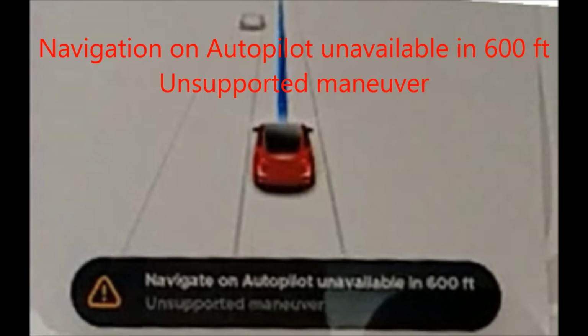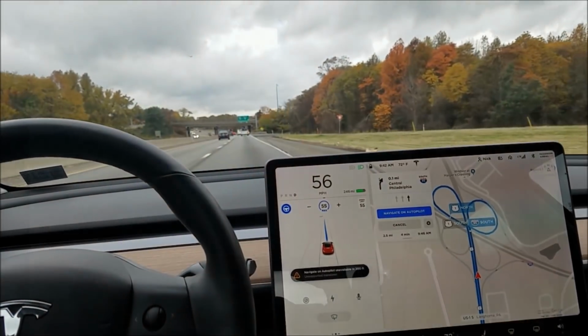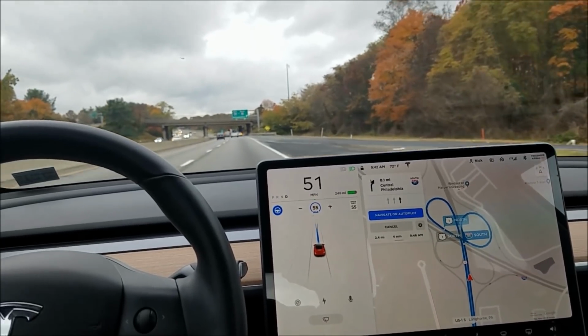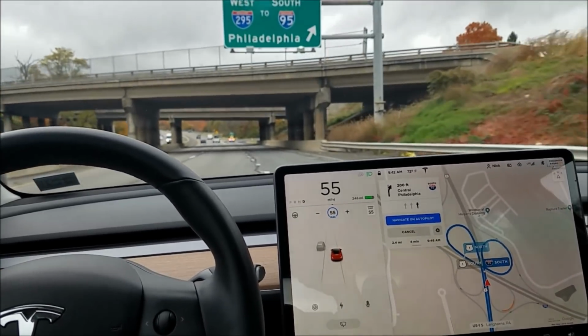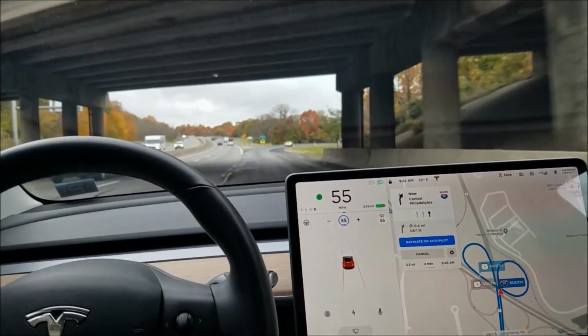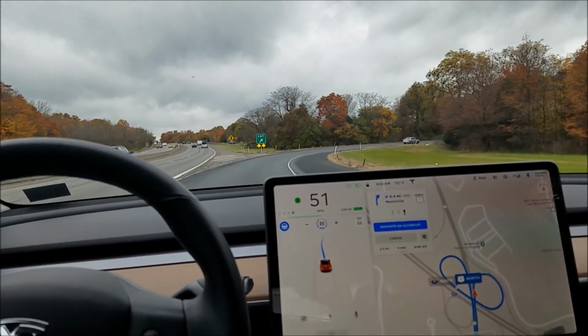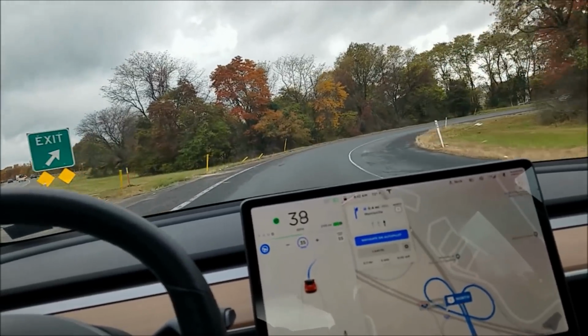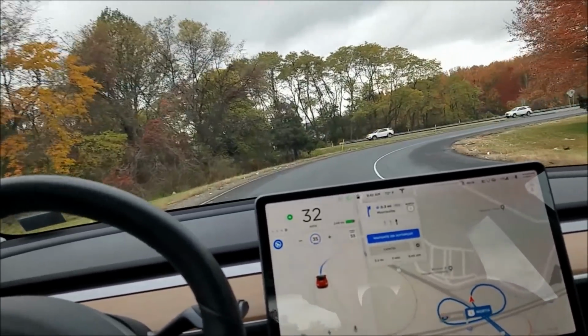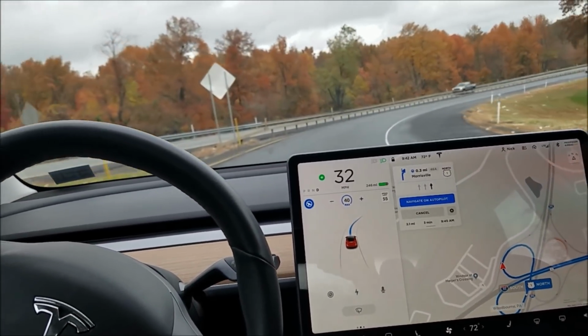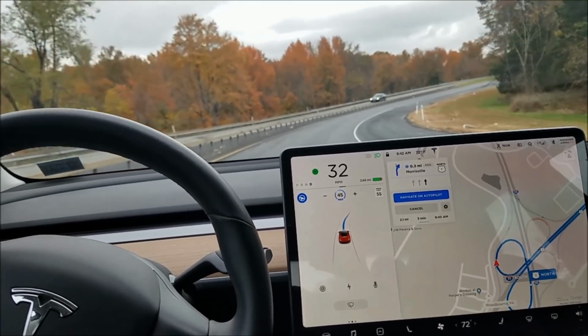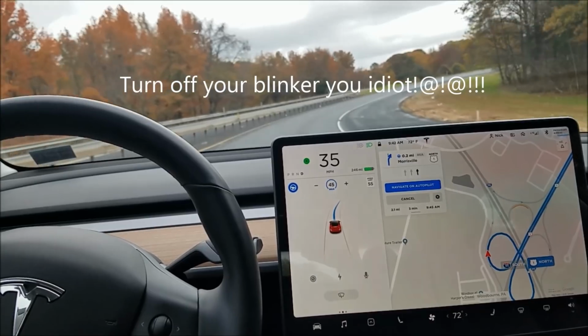And so it looks like Navigate on Autopilot can't take cloverleafs when you have to change lanes right before the cloverleaf exit. Oh, so it just doesn't want to take this ramp here. But what's weird is I can engage it here after the fact, and it takes the turn fine. It slows down and takes it. But it tells me that on the way into that cloverleaf, it cannot deal with it and shuts down. It's very interesting.